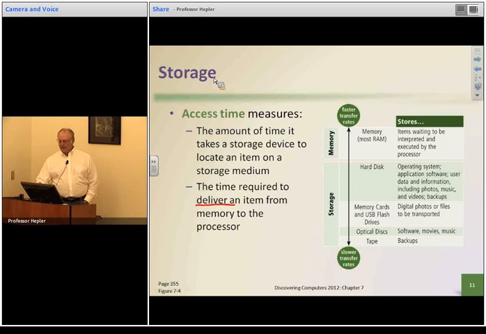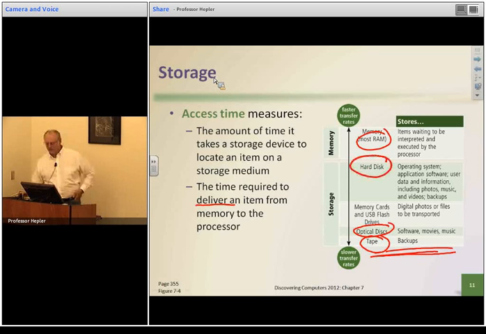And of course, RAM is fastest of all because it runs at the speed of light. As we get down here, these are very physical devices. They actually have moving parts. Well, an optical disc does, a tape does, a hard disk does. When you start talking about moving devices, that's just like a snail's pace when you're talking about the speed of light. So there's really no comparison between RAM and any of these devices.